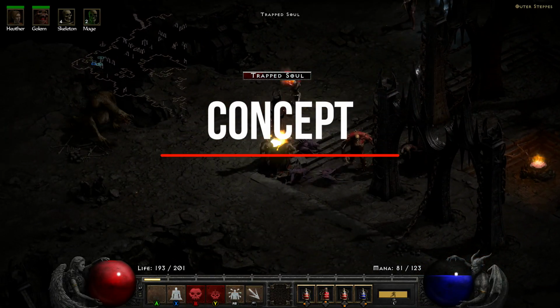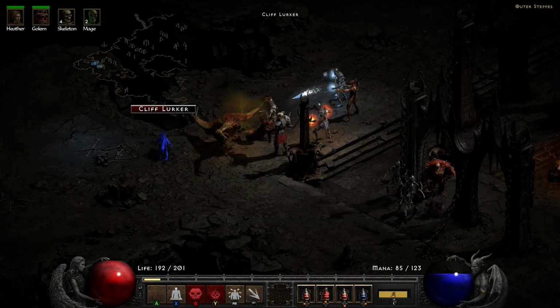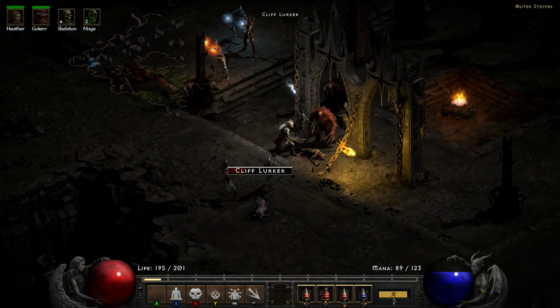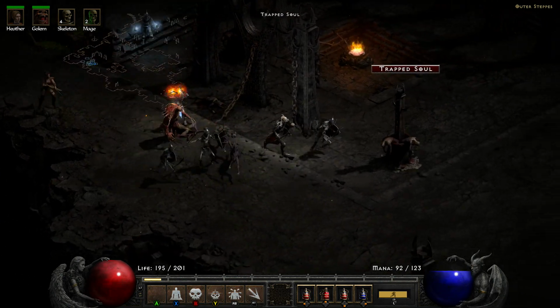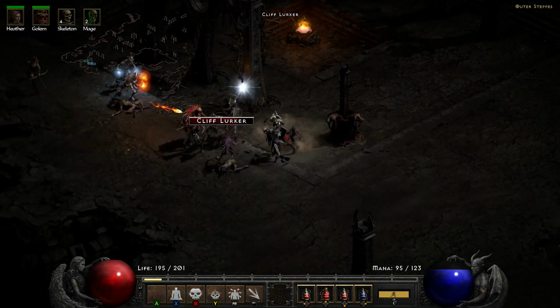Okay, so the concept is rather simple, right? We have a necromancer who's only using the summoning skill tree, has high stats for melee combat, and is rocking heavy armor, and that's basically it. There's no fanciness about it.